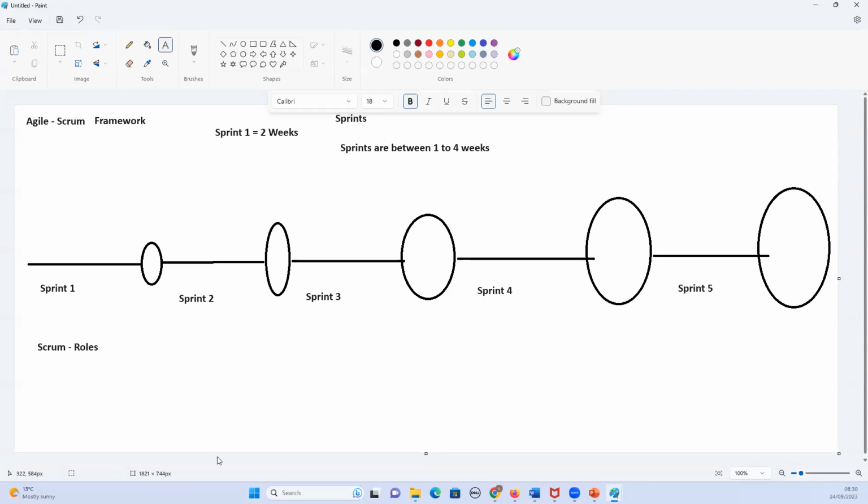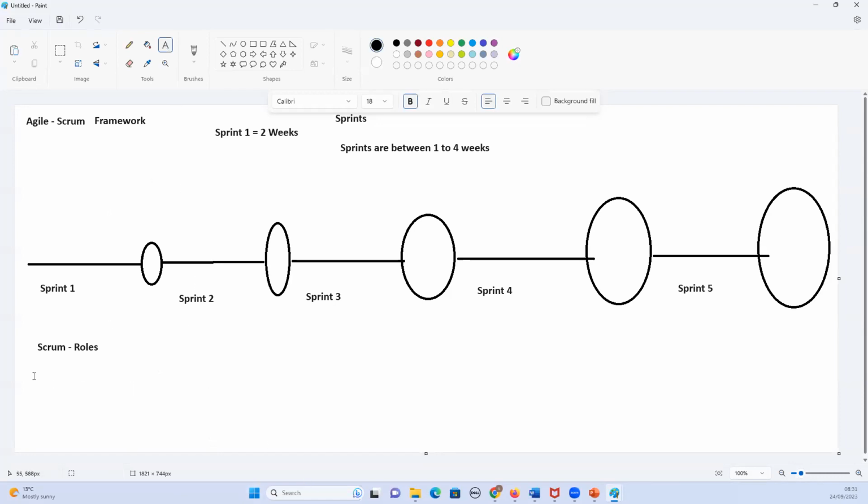When you're working in an organization, if you have got a job in Amazon or Accenture, most of the companies, as I told you, are using Agile Scrum. They have Scrum roles.